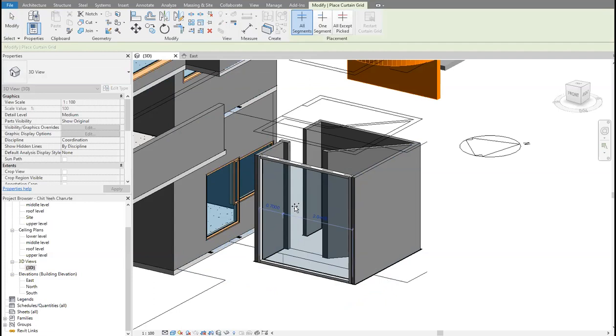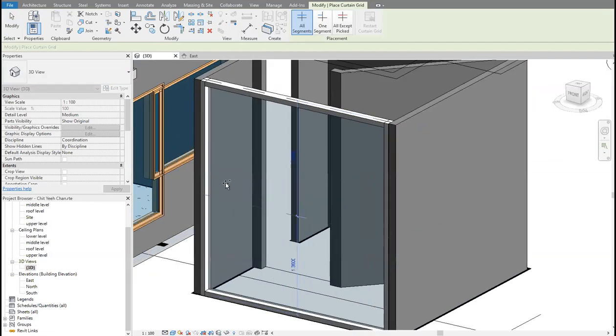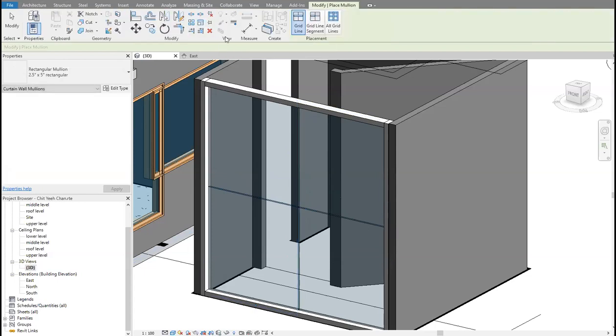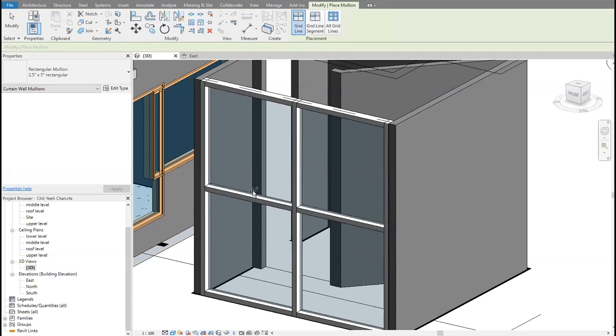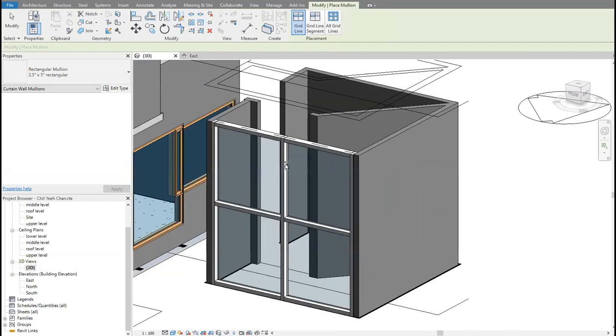So I select it, and as you can see, I can make it horizontal and I can make it vertical. I asked you to make it exactly in the middle, either horizontally or vertically. Now I can see Revit knows that this is the middle, so it snaps automatically. So I click once and then I go here. When I see that it's exactly the middle, I click here. Now I can go back to architecture and select mullion, and I click on this one and on this one. I did it for one wall already.